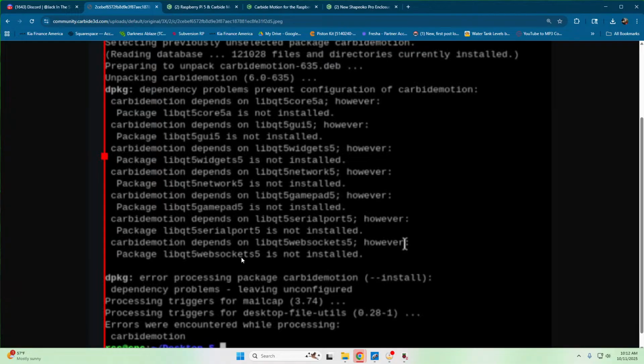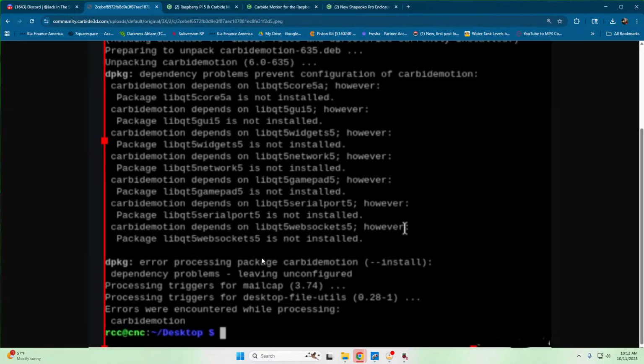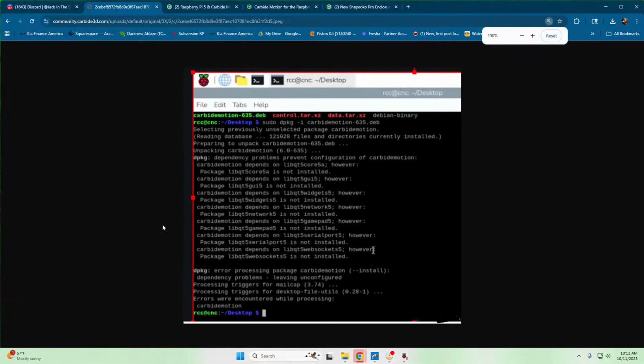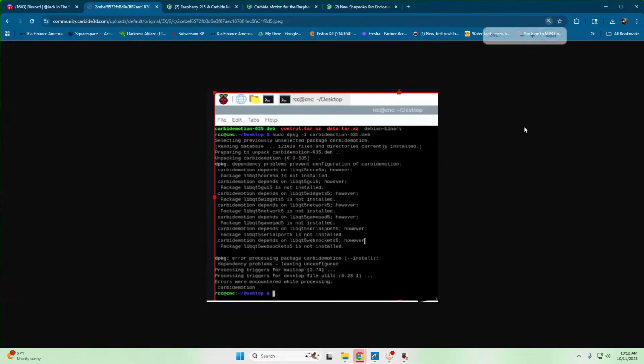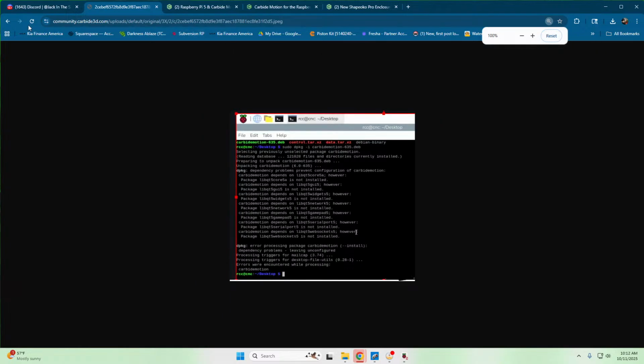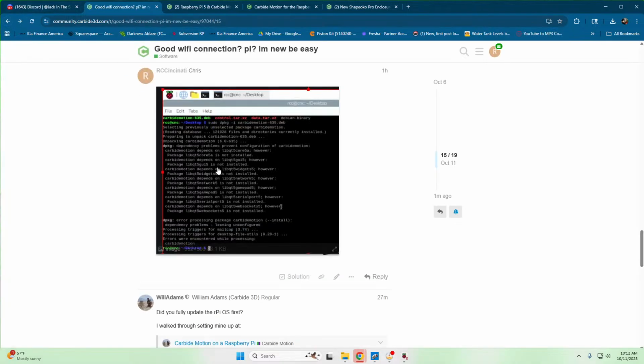When I search, that packet doesn't exist in Pi OS anymore. It's now been redone to a new file, and this file is obsolete. So it's still looking for the old file when Pi OS is using a new version of it. I hope that makes sense. That's currently where I'm at with my debacle of this Pi problem.